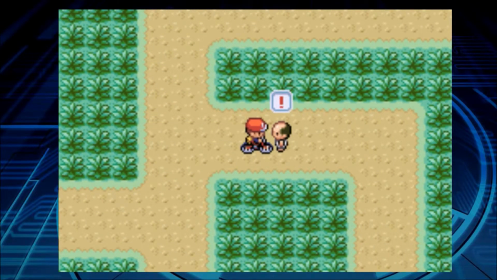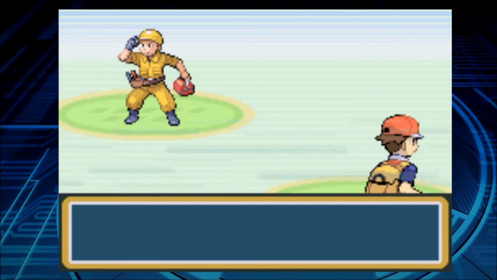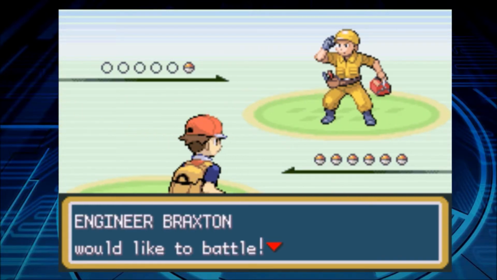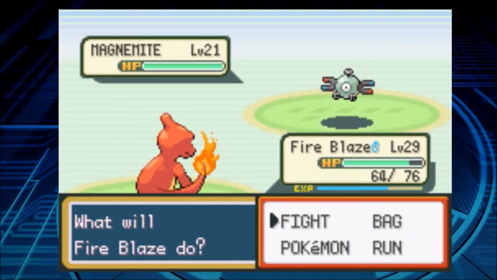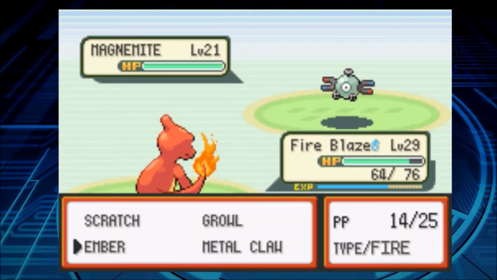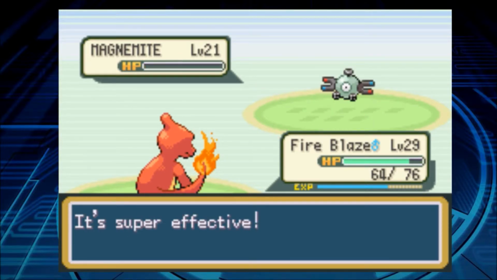Hey, thank you. Careful, I'm laying down some cables. All kinds of cables. Is it the stuff you use for TV? I'm joking. Probably. Brock starts the battle, sends out Magnemite. Well, it's stronger than the other guys, Magnemites. Magneton. But still dies to fire. Magnemites do not have special defense.